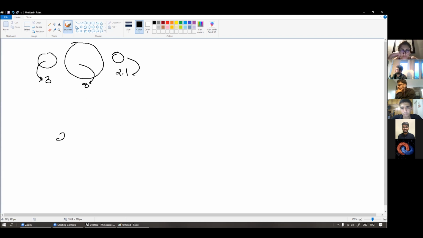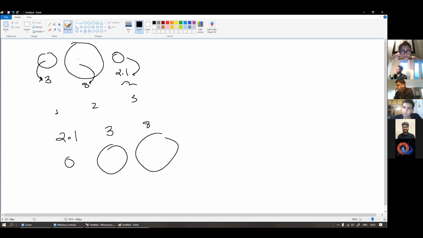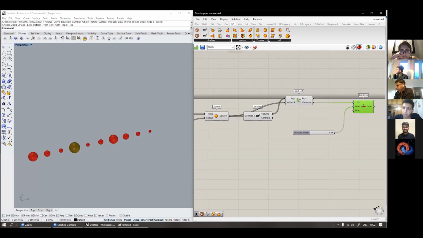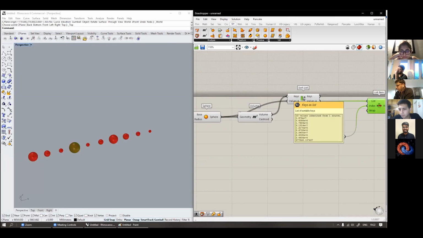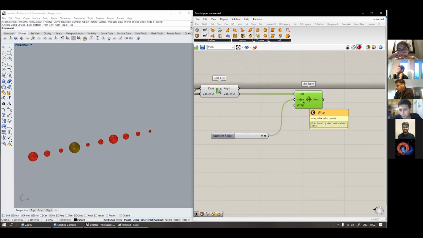And then you just arrange these numerics in ascending order first. Once you have arranged these numerics in ascending order, you remember that, okay, I had to change my third one to the first position, I changed my first one to the second position, and I changed this to the third position, and accordingly you also place your spheres. You apply the same operation on your spheres. The same thing works here, where you give your volumes to keys. First it arranges the keys in ascending order, and then whatever operation it did on keys, it will do the same operation on spheres, and you'll get your things in ascending order.